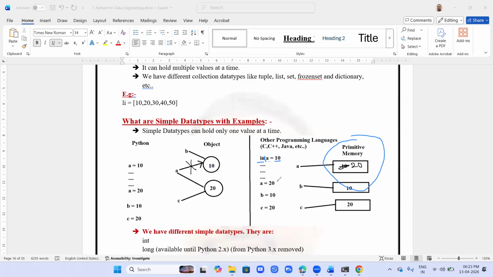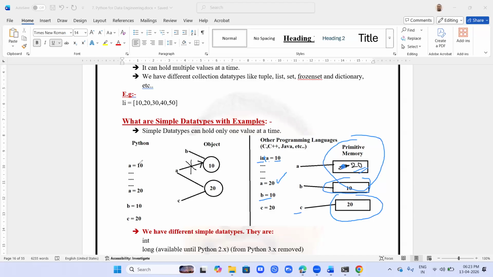If you change the value in that variable, it removes the old value and stores the new value in the same memory. If I store b equal to 10, it allocates different memory. If I create c equal to 20, it allocates different memory.